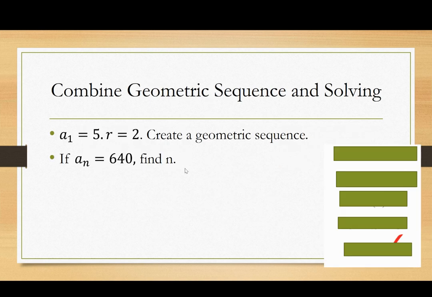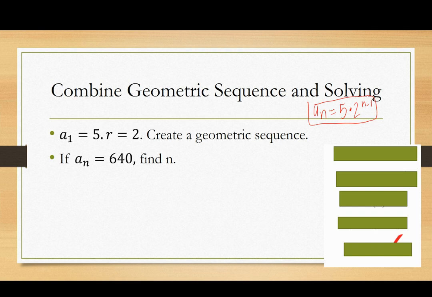All right, so now we're going to combine everything that we just did. For the first part, I feel like this is one of the easier problems. I would ignore the second bullet for now because that might give us some confusion. Let's just look at the first one. If I'm asking you to give me a geometric sequence with A1 is 5, R is 2, you're going to create something like AN equals A1, which is 5, the rate, which is 2, to the n minus 1. Not bad compared to what we've been doing. So that would answer that question.